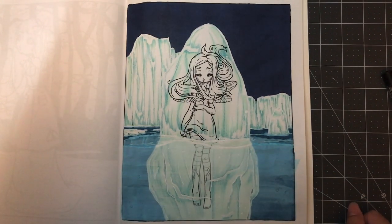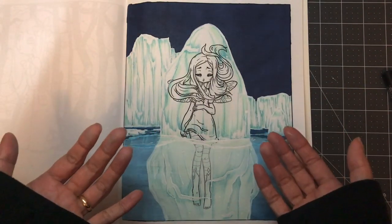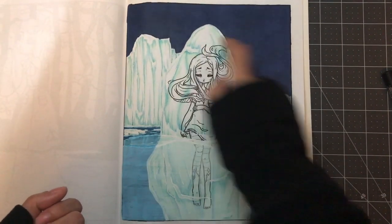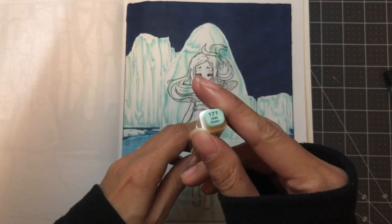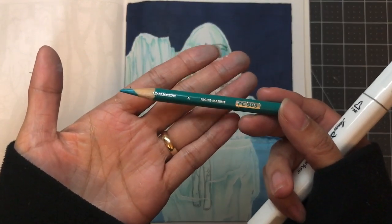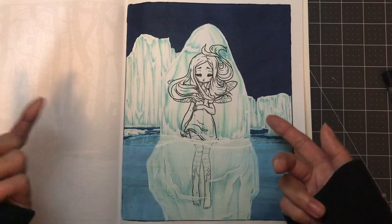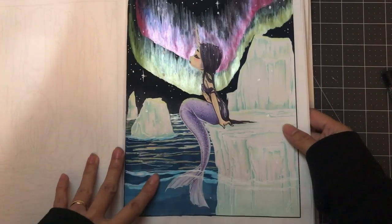And with the icebergs, if you just want to use colored pencils, I do think it's possible just using a really light shade comparable to the alcohol marker that I used, the Jade green. So this shade of colored pencil, and then again the aquamarine from Prismacolor. I think it's doable. I just showed it with the alcohol marker and pencils because I was showing how I colored the other page right over here.